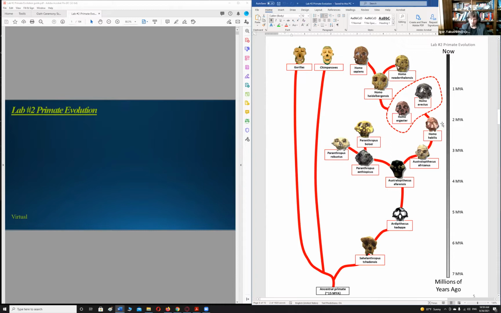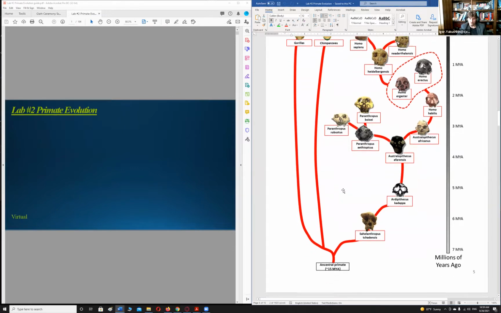Those particular guys, specifically Homo, went for brain, with reduction of the muscles. Those guys went for the muscles, keeping the brain relatively small. We are here, they are not. They are a dead end of evolution, they died off. They were much stronger, much bigger. They were predominantly vegetarian, so they chewed a lot. But in this particular case, they ceased to exist somewhere around 2 million years ago.